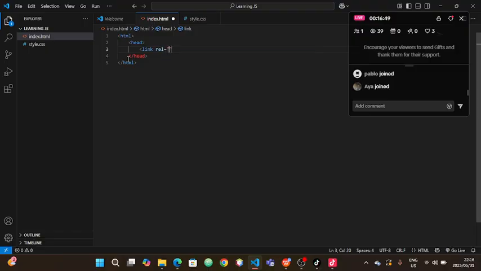Press tab, then we have style sheet, and then type, and then okay, I'm going to press tab, and then it's text CSS.